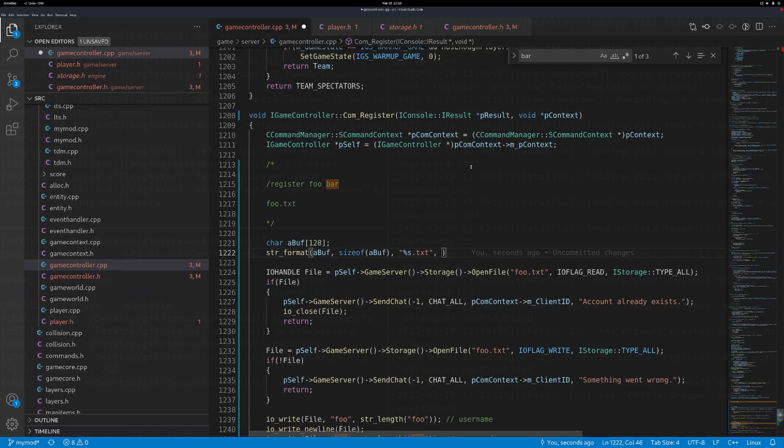How do we access that? We have a variable pResult up here that we can access, and out of that we can get string. And which string do we want? The first one. So in parentheses we put 0, since we start counting from 0. This will take whatever the user typed in as a first parameter and put it in here. So if the user typed in foo, it will put foo in here. If the user typed bar, it will be bar. So this is a placeholder.